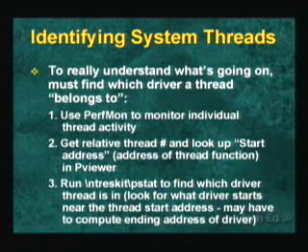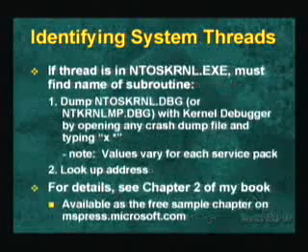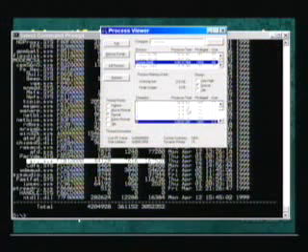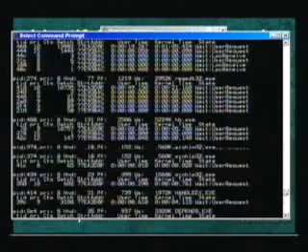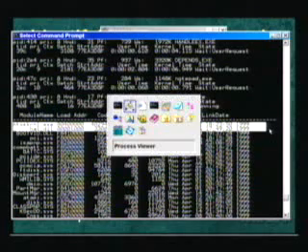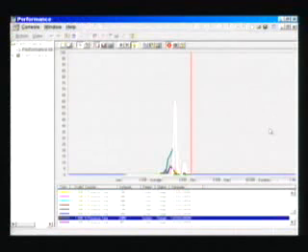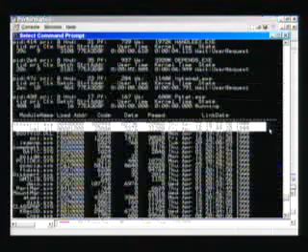Now, just to make it a little bit yuckier, what if the thread's start address, let's go back to the beginning here, we had hit one of these guys. Pick this one, 804AF. And we look at our little pstat output. And guess what's loaded at 804 mumble, mumble, mumble? The OS. The first N threads in the system process are actually subroutines in the OS. So now what do you know? If you're running perfmon, you're looking at system thread activity, and you find out that thread 3, 4, and 9 are running, and they're all inside NTOS kernel.exe. What do you know? Nothing.